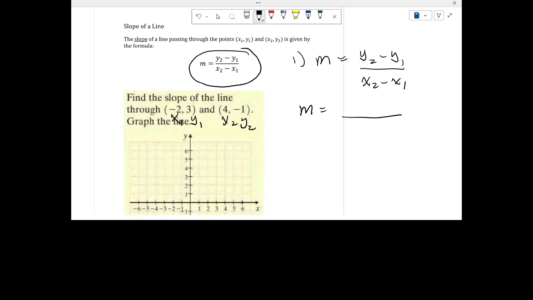Okay. The first part of the formula, y'all, says, let's find the number y2. What number is written above the letter y2? Anyone know? -1. Okay, look, y'all, we got a minus sign. There's a minus right here. I'm going to write the minus sign. The number that's written right above the number y1 is 3. Okay. Then the next thing is, okay, what number is written right above the number x2? 4. Minus what number is written above the number x1? There is a -2.